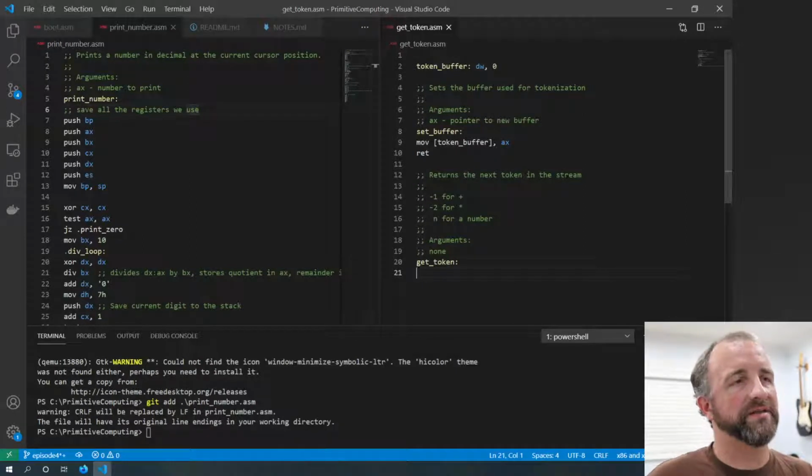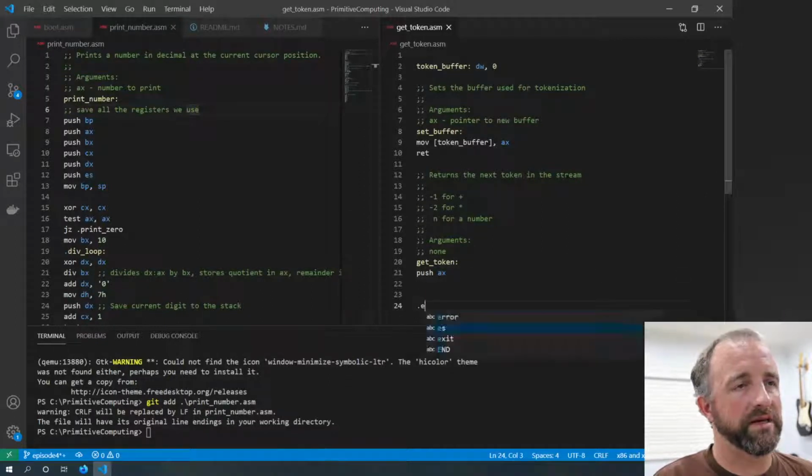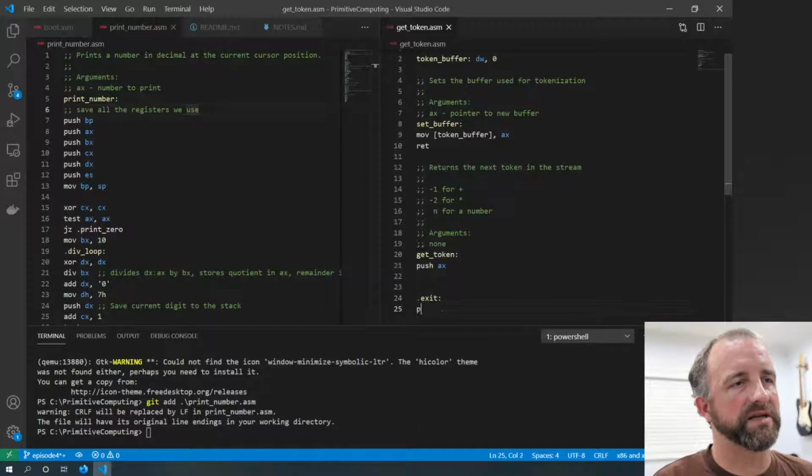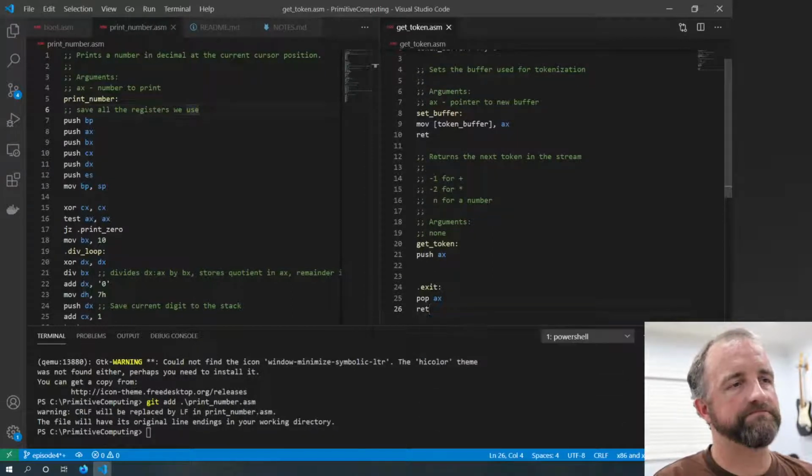So get token. We're basically gonna say move into, let's just use AL. Wait. Okay. So first we have to push AX. And then down at the bottom we'll have a label called exit, and that'll be pop AX and return.